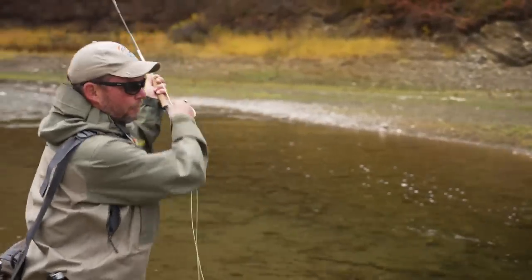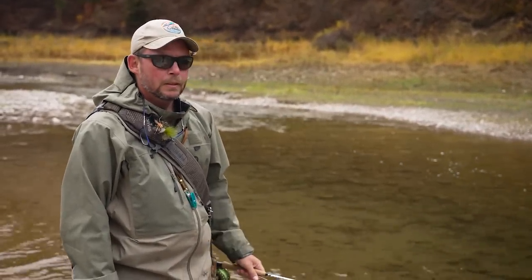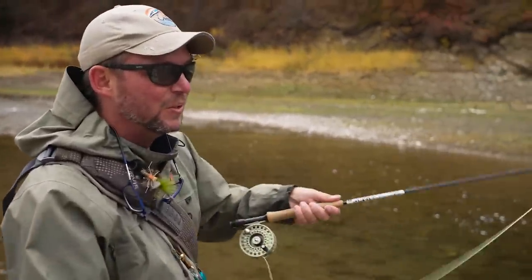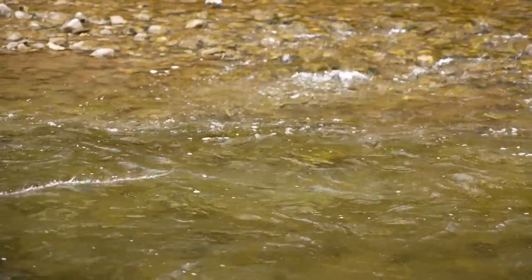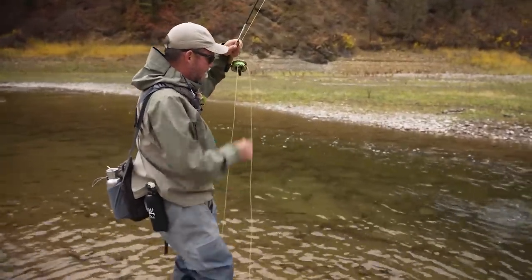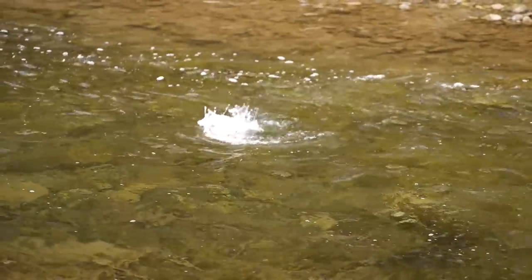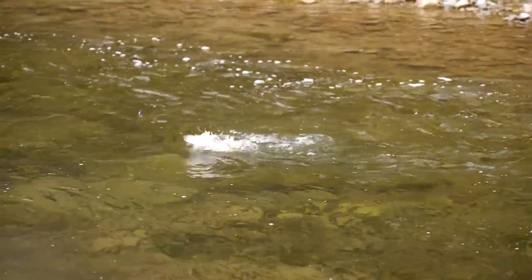There we go. Ate it right off the top and I missed him. That was fun. That was a slow, super slow eat too. Maybe I won't change flies. There we go, on the bullet again. I just missed a really nice dry eat and threw it right back in there. And I don't think this is the same fish because I pricked that dry eat fish. And this guy ate the bullet. The dropper just gently went under. I got another cutthroat on.